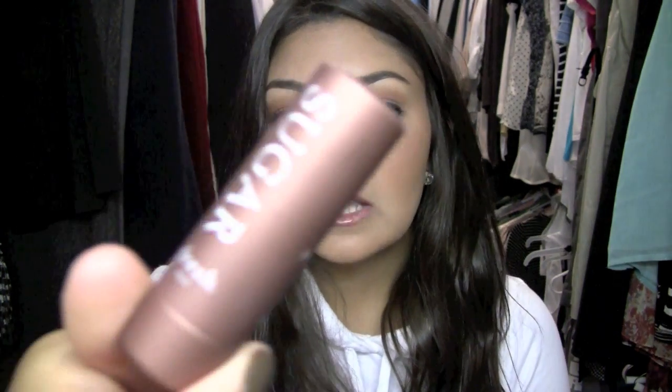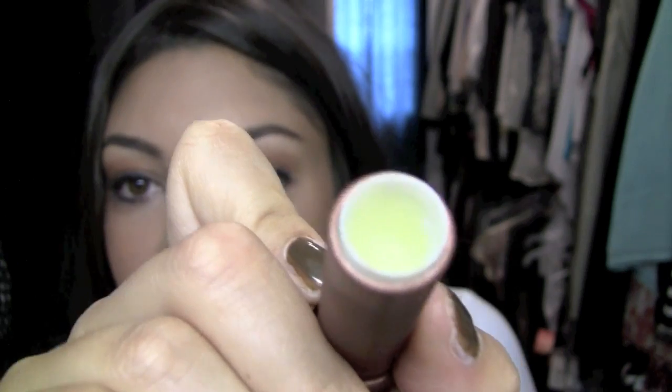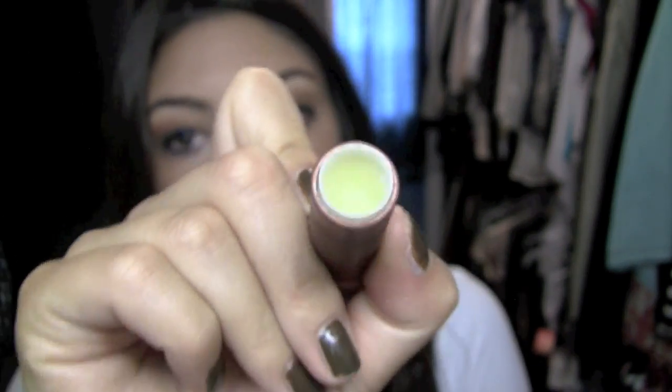Another thing that I typically would not splurge on throughout the year, because I think it's an absolutely absurd price, is the Fresh Sugar lip treatments. I think these are about $22. So it is one of the lower priced items, but again, it's saving you $4. It's one of the things that I would splurge on during the sale versus an eyeshadow or a blush when I have a ton of them. Especially for winter. You can see how much I have left. I'm literally scraping this out with a lip brush.